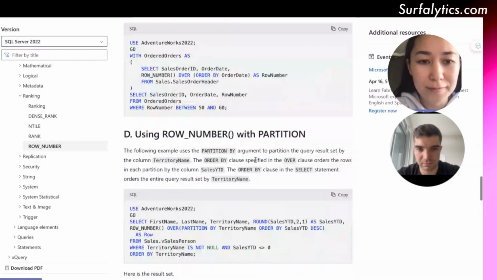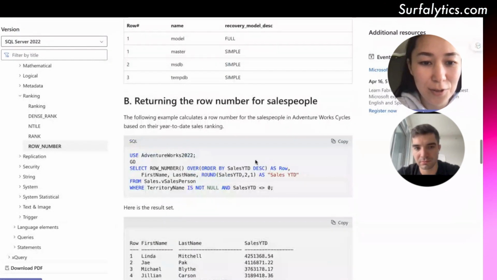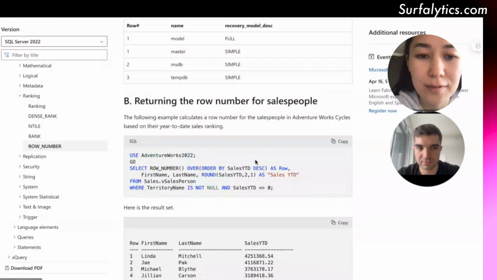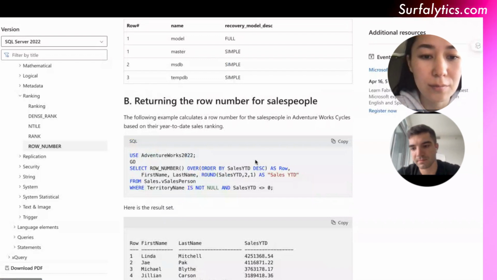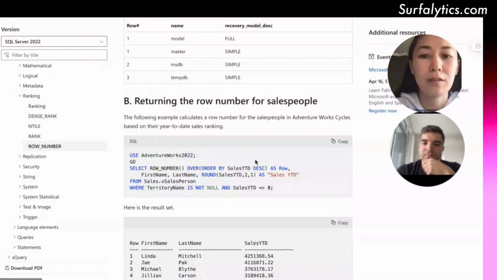So according to the explanation, it should order the values in a particular partition, right?